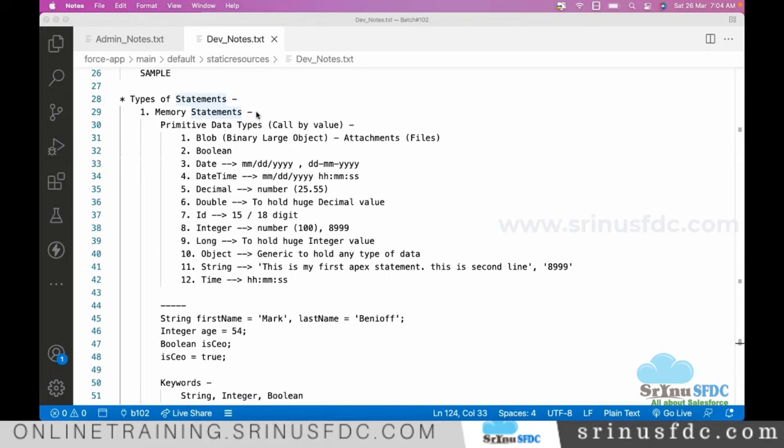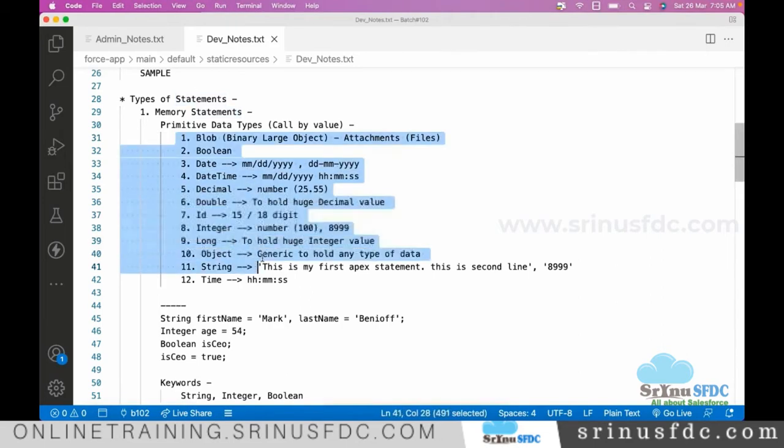To store that data while the program is executing, it needs some memory. That memory will be allocated by using the data types. So we have two types of data types: primitive data types and non-primitive data types. Primitive data types, this is the list.